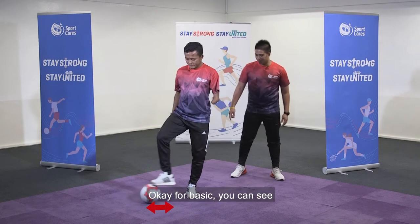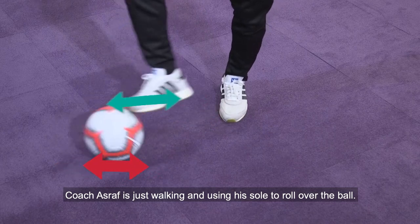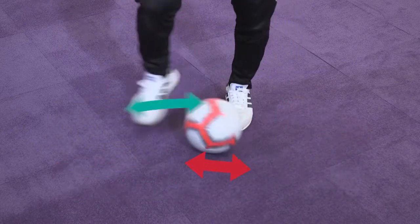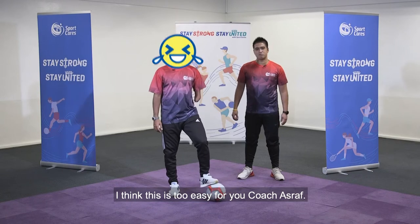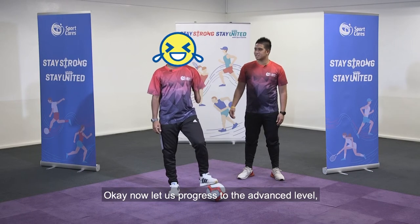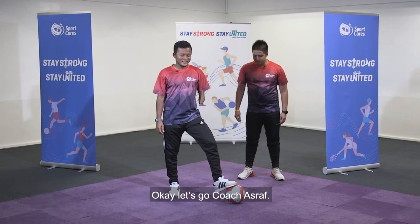Okay, for basic, you can see Coach Ashraf is just walking, using his sole part to roll over the ball. I think this is too easy for you, Coach Ashraf. Okay, now let us progress to the advanced level. Are you ready? Yes. Okay, let's go, Coach Ashraf.